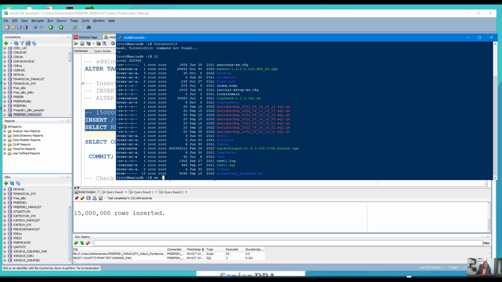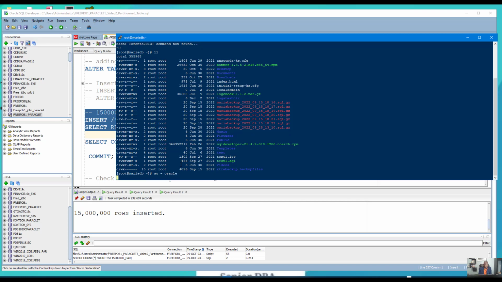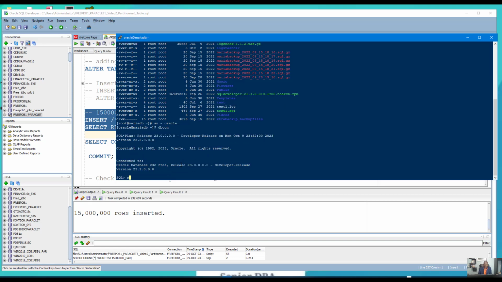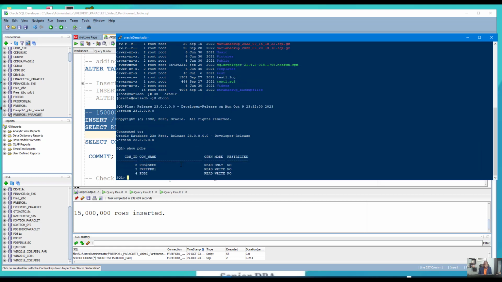Before, we come here, we connect to Oracle, dbcon, it's my alias, and show pdbs. This is the pluggable database I'm using.